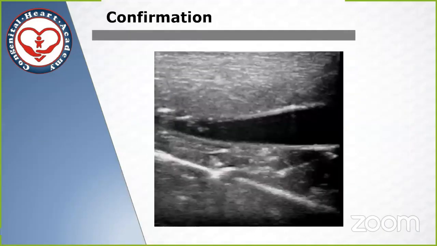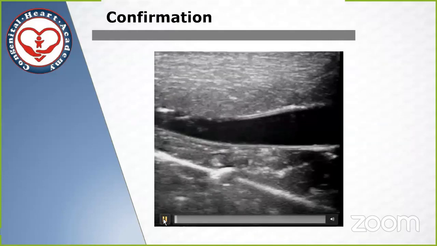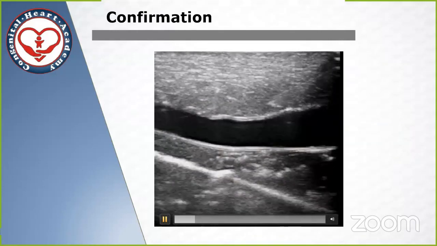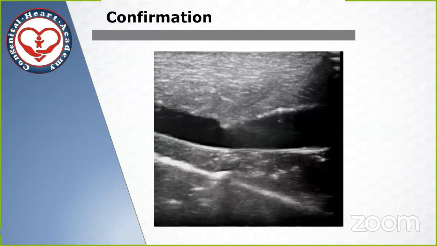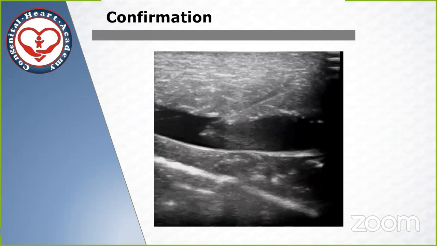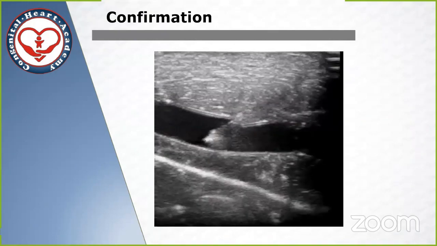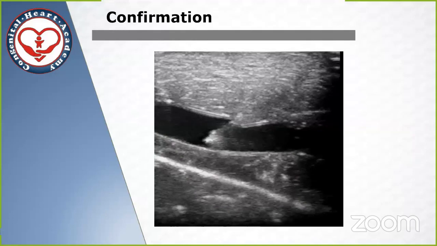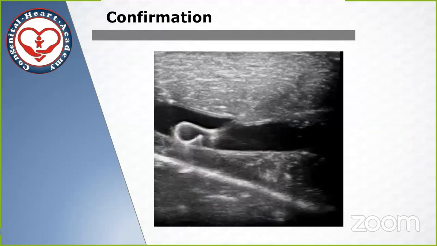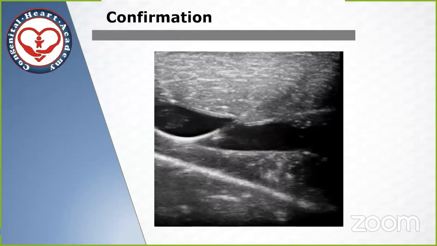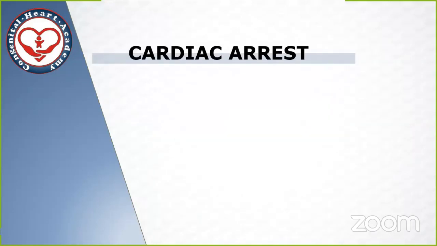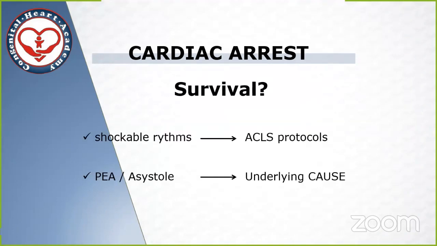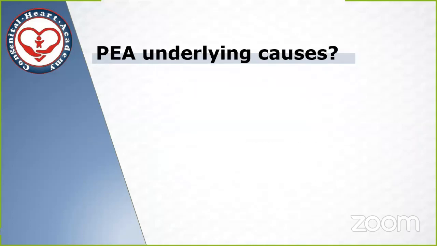And here you can see how to perform a procedure with ultrasound guidance, approaching the vessel in a longitudinal manner, accessing the vessel, avoiding the posterior wall, and confirming the presence of the wire inside the vessel on a longitudinal axis. And finally, I want to summarize with a couple of slides, trying to put together all what we have learned and see if the ultrasound can be really applied in a cardiac arrest environment.